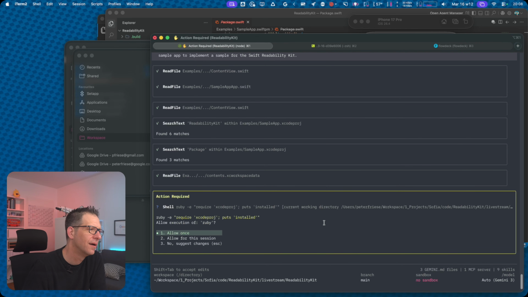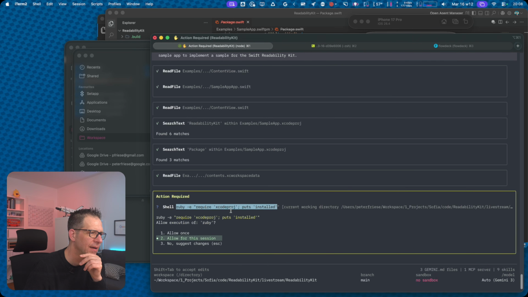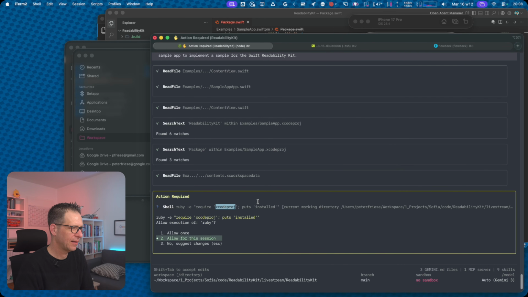Oh. See, that's... now it's trying to use a Ruby gem called xcodeproj to edit the Xcode project. I don't want this.